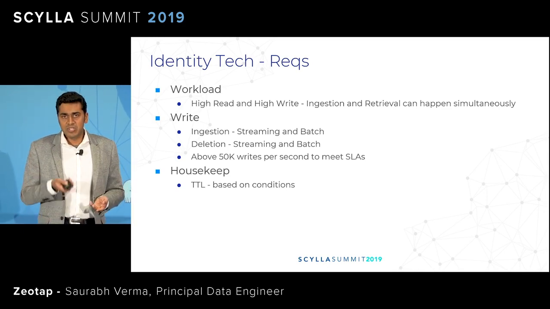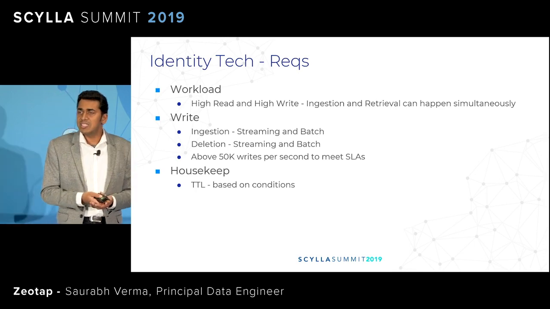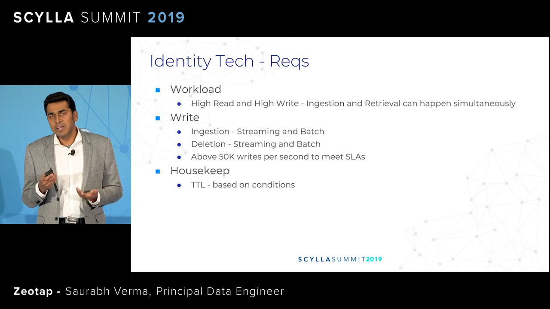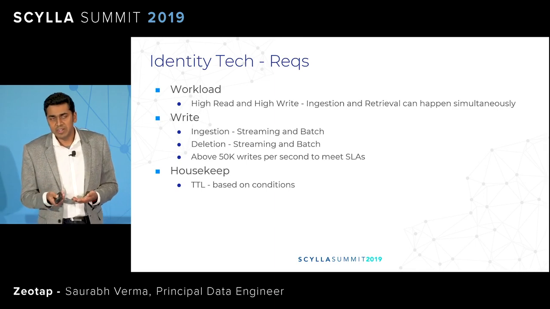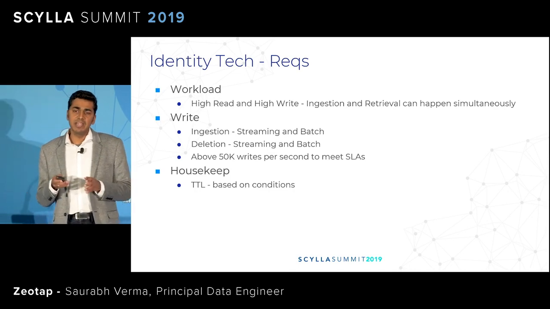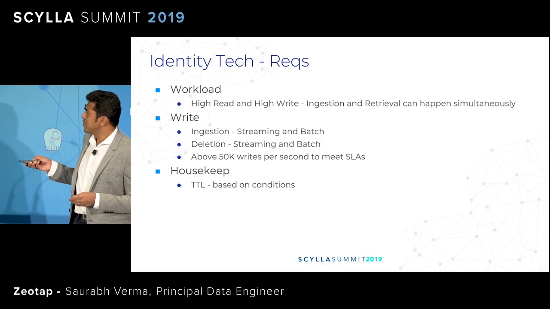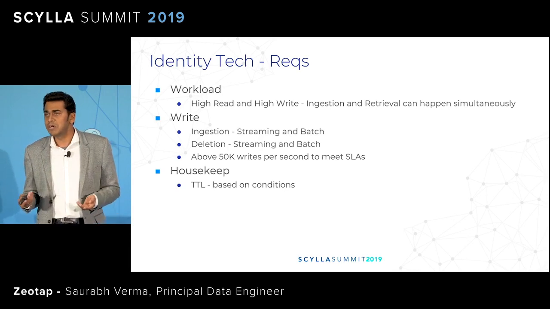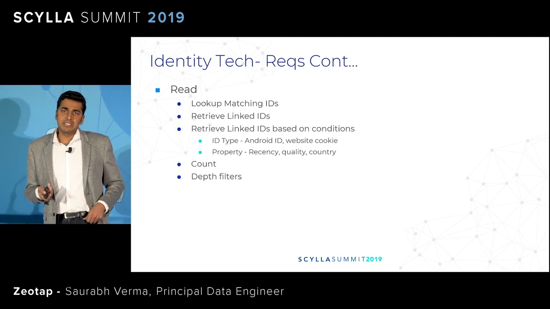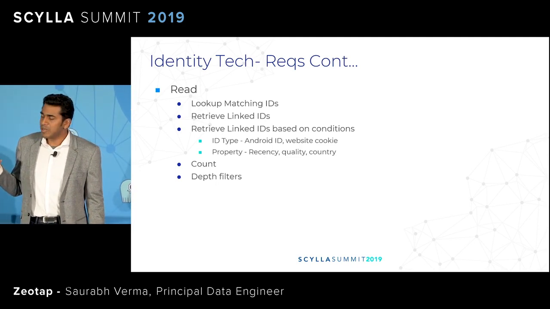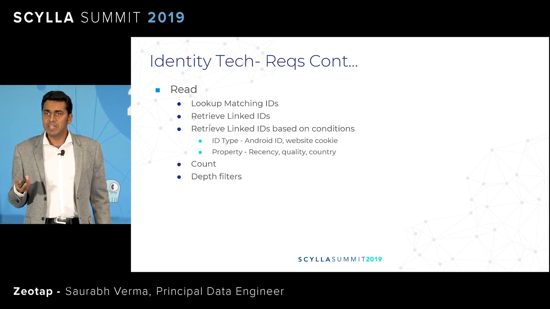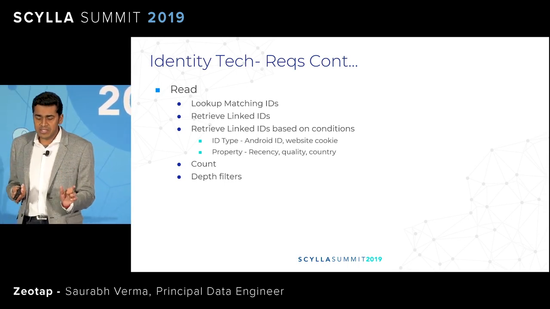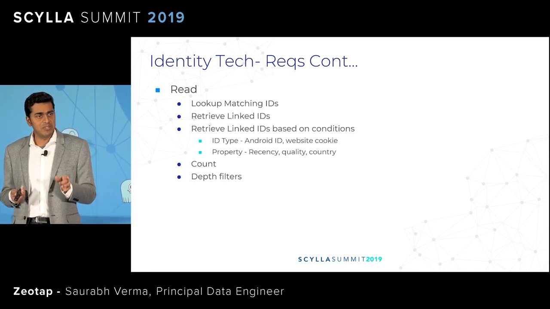For write, it has to support ingestion as well as deletion for GDPR compliance. At the scale of 3 billion with close to 300 million ingestions, to meet our SLAs we wanted 50K TPS at a minimum — 50K writes per second. Housekeeping drives from contractual and compliance obligations. A storage which can give TTL out of the box was something we wanted. For the read workload, match test is more of lookup and retrieval of IDs. The actual retrieval of IDs is the export. Retrieval could be base retrieval or based on conditions — you can ask for a specific type of identifiers or retrieval based on properties of your identifiers.